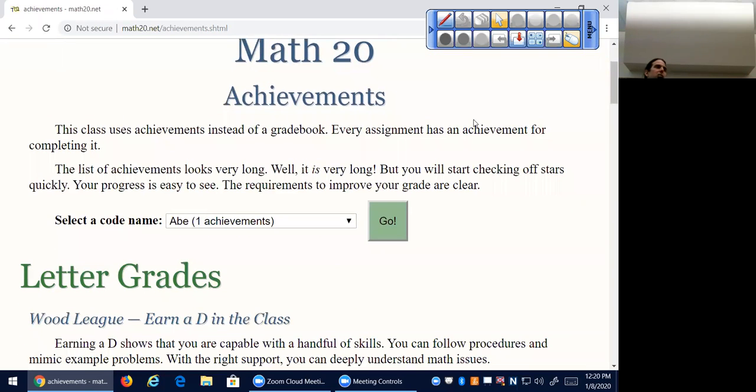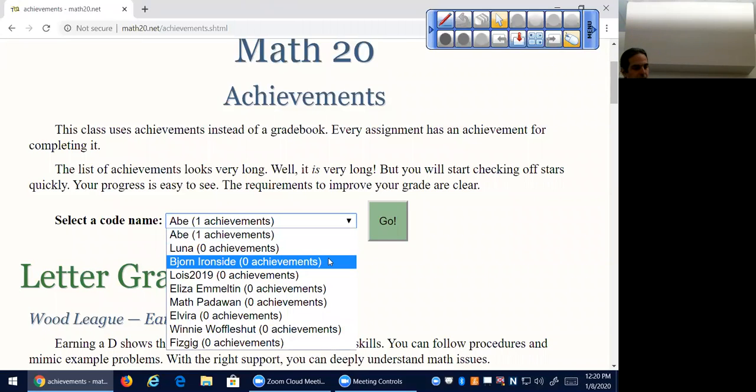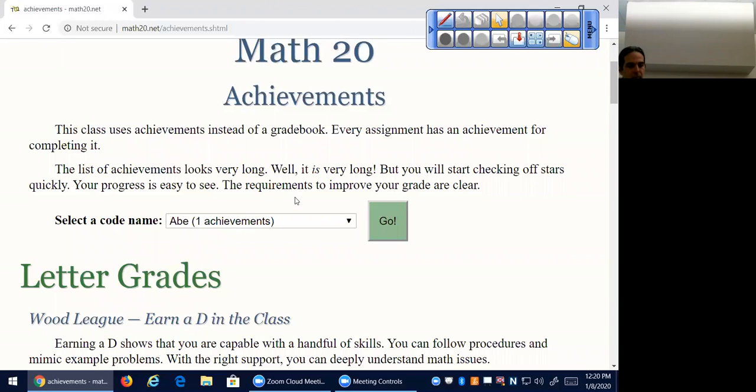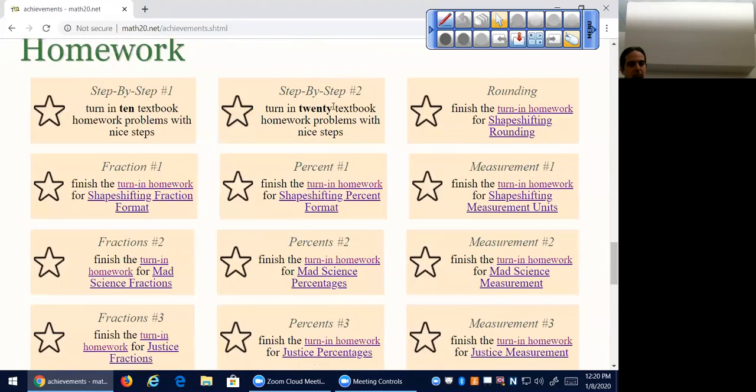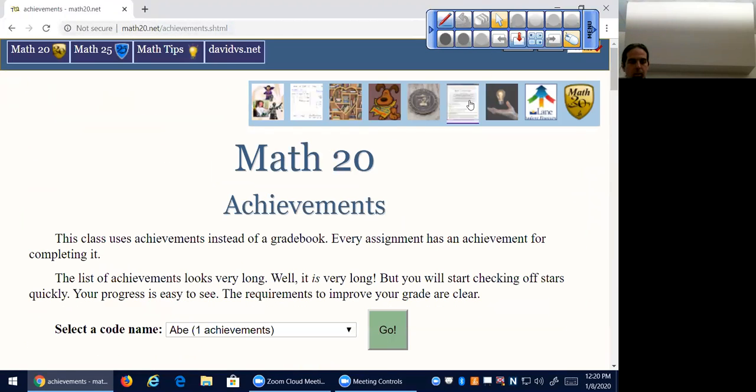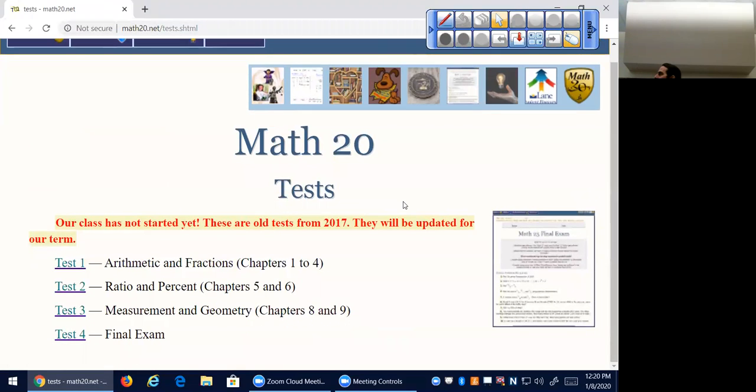Okay, achievements. Some of you sent me code names. Thank you. Hopefully I replied. If not, then I messed up. But there's the code names people have sent me so far, except for Abe, which was just my placeholder. So all of the things you'll be graded on are here. And when somebody does get an 8 out of 10, then there will be a check mark on the rounding one here when that finally happens. And lastly, eventually there'll be practice tests, but I don't have them ready yet.